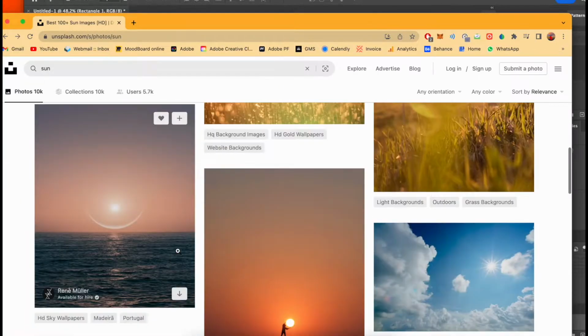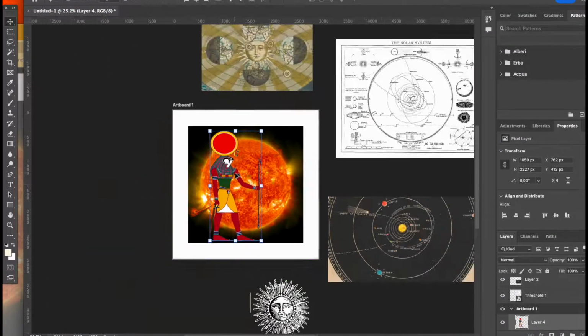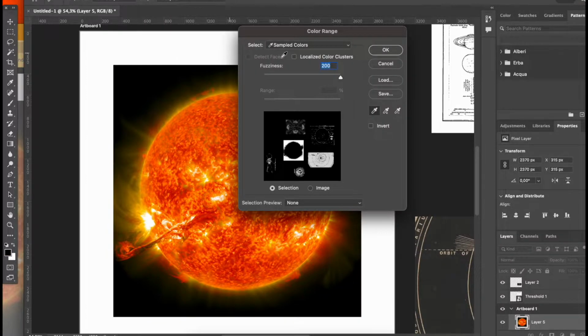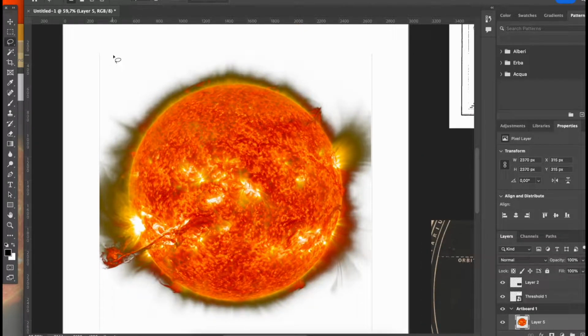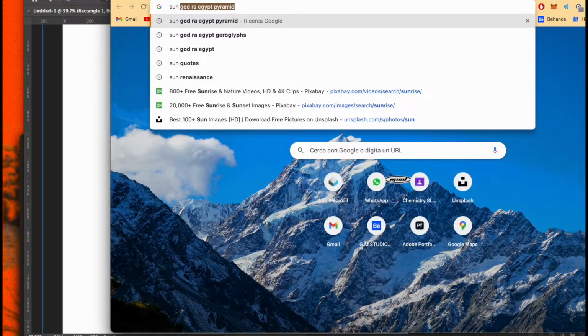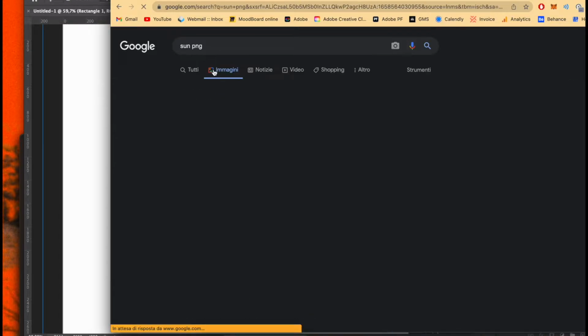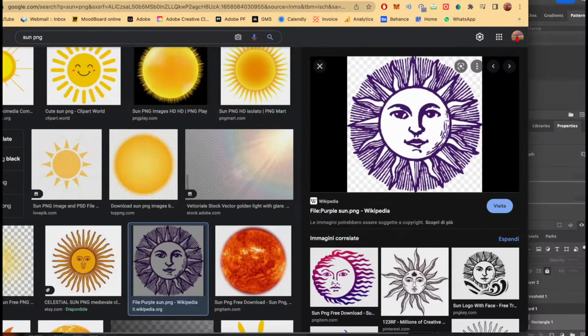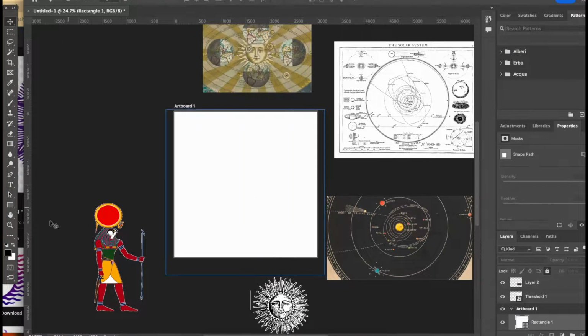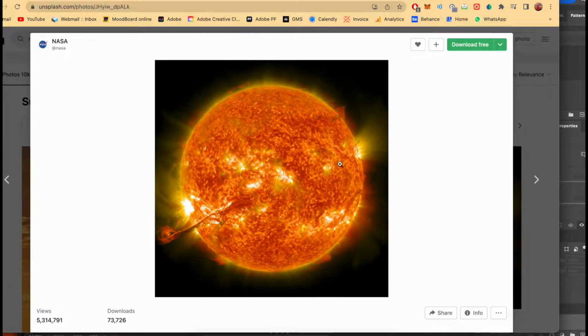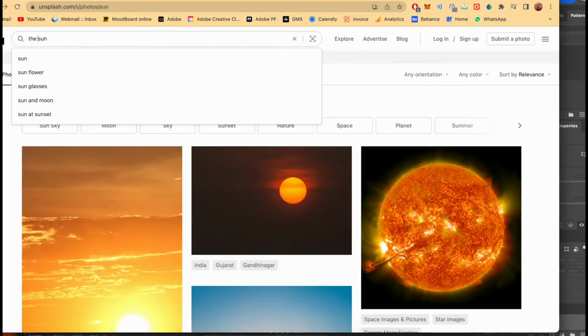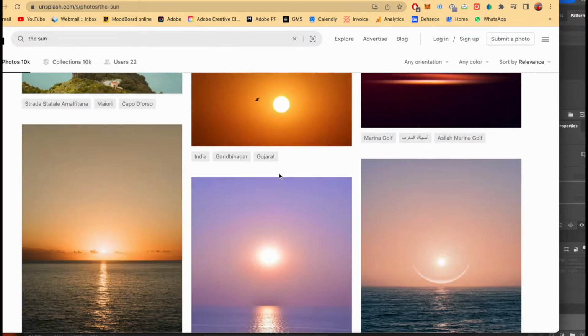The thing that I did after was, you see, I wanted to remove the black background, but it was really difficult because there are all the rays of the sun that are merging outside and inside of the black part. So what I did is that I searched for a PNG version, but I didn't know what to do with that PNG version, so I just decided to work my way with some problem solving.